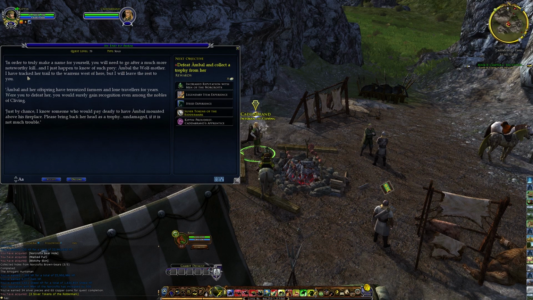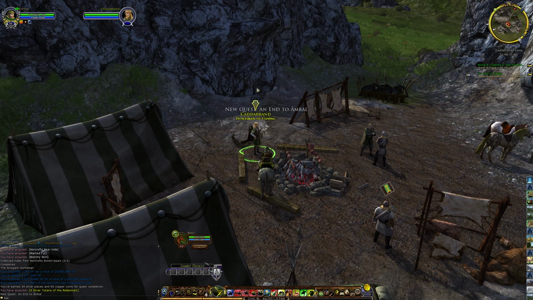Umbal, the Wolf Mother. I have tracked her trail to the warrens west of here, but I will leave the rest to you. Umbal and her offspring have terrorized farmers and lone travelers for years. Were you to defeat her, you would surely gain the recognition even among the nobles of Cliving. Just by chance, I know someone who would pay dearly to have Umbal mounted above his fireplace. Please bring back her head as a trophy, undamaged, if it is not much trouble.